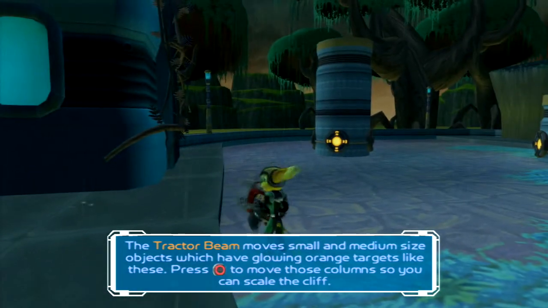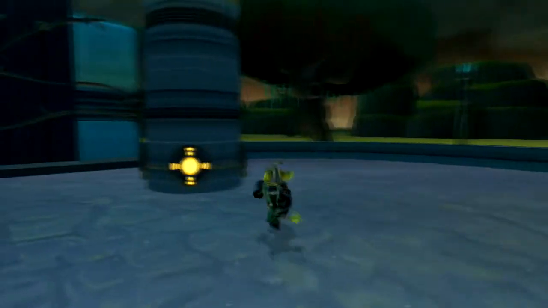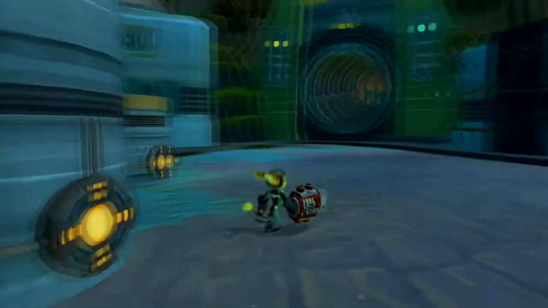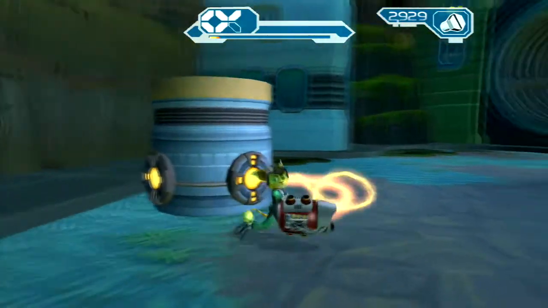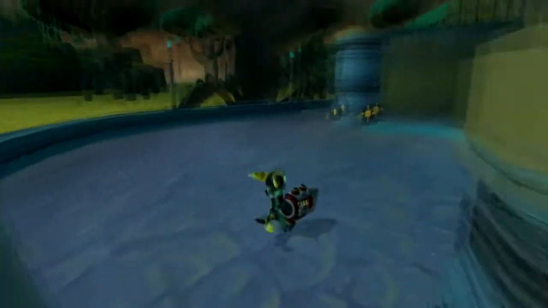Press circle to move those columns so you can scale the cliff. So yeah, as they say, the tractor beam is just kind of what it says it is. We can just use it to push and pull objects like that. Maybe it's in this area that I actually might have... Yes, it is. Okay. Glad I checked that. So don't go the normal way that you're supposed to. I can't make that, but I can if I bring the other guy over.